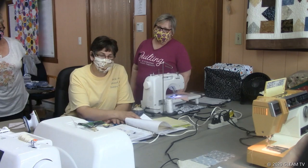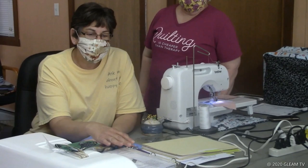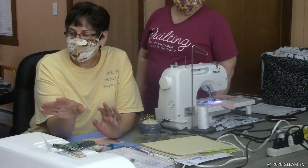Okay, so tonight we're going to be making two blocks. We're going to be making the Virginia Reel quilt block, and we're going to be making the Milky Way quilt block. So you should have all your pieces cut out, ready to go. We're going to start with the Virginia Reel. And for the Virginia Reel, you're making all half square triangles. So I'm going to show you how to make those triangles and cut them and square them up.